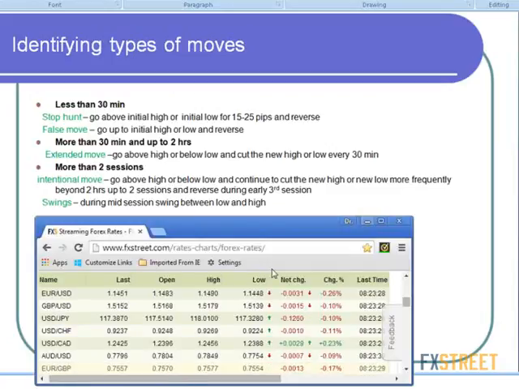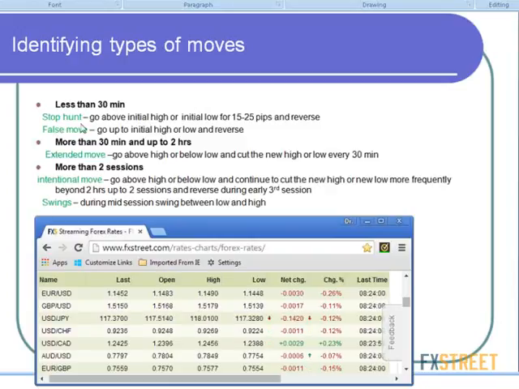What they do is a stop and. A stop and is the move which they do at the start and the end of the session, during the early and the late sessions. In the first 30 minutes, they try to make a brief downward stop and then go up, or a brief upward stop and come down. So during that time, if you watch and try to take the position during a small dip, you'll be able to quickly see the profit.